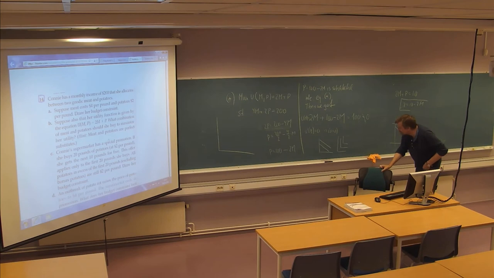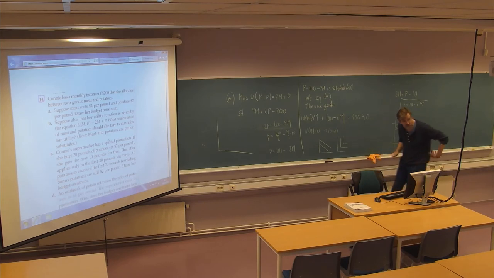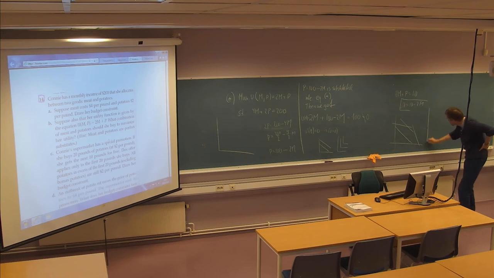In this case, the utility as a function of our unknown variable m is 100. It's a constant. So no matter how we make our buying decision, it will not affect our utility. It's not changed. So we can buy anything we like. We can buy 1 kilogram of potatoes and 500 of meat, or vice versa, or any kind of combination. That should mean logically, shouldn't it, that it should look like this. That the utility, the indifference curves are parallel with the budget constraint.